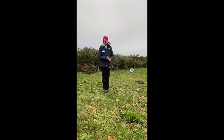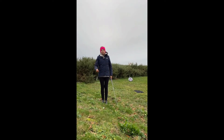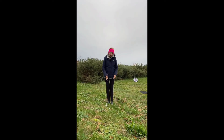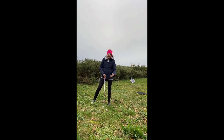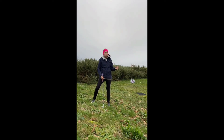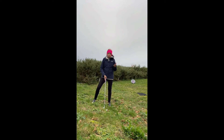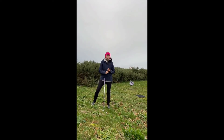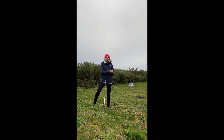To start off with, club selection is really, really important. If you've got 100 yards to go, for example, and for me 100 yards will be a pitching wedge - what you'll find off this downhill lie is because we're going to de-loft the golf club, it's going to come out a lot lower and run out more. So this means your pitching wedge will be turned into something like a 9-iron, usually one club difference. So just for example, if you've got a seven iron usually for the distance, you then go to an eight iron, because again it's going to run out as it hits the ground.